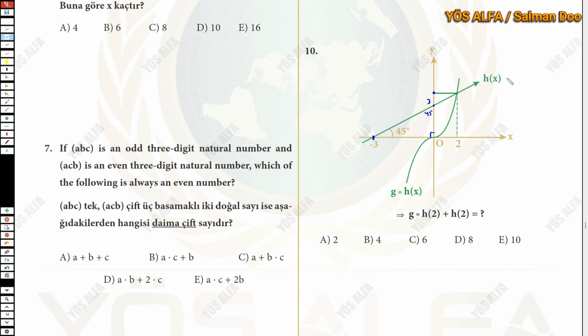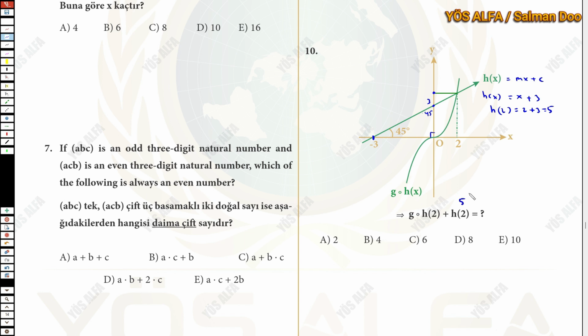Okay, now we can find h of x. It's a linear equation, so the format of the equation is mx plus c. m is the slope. The slope is rise over run. So 3 over 3 is 1. And how do we find c? We can use this point. When x is 0, y is 3 for the function h of x. So when x is 0, we have c, which is equal to 3. So we have h of x now. So what is h of 2? It's 2 plus 3, which is 5.